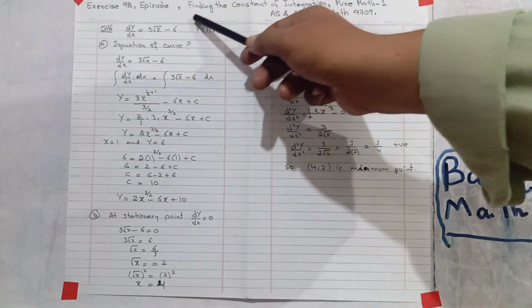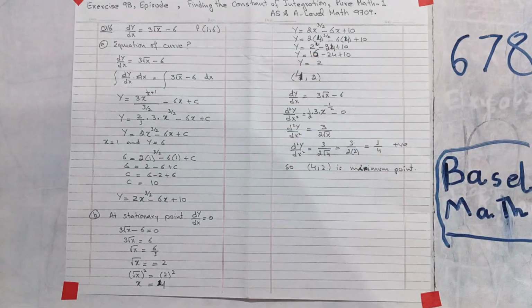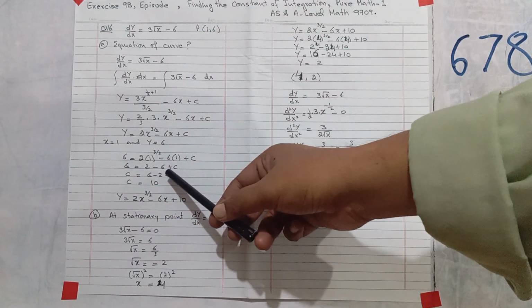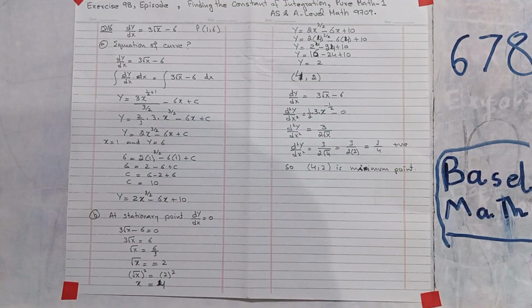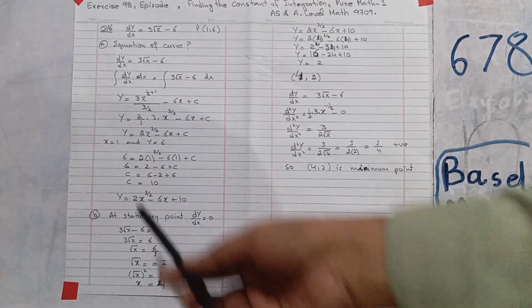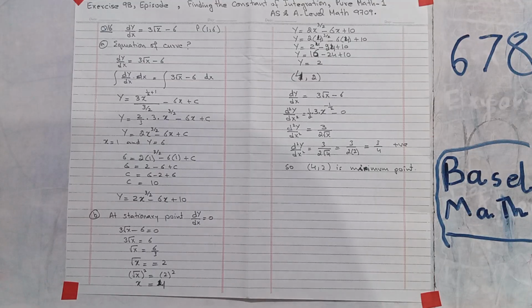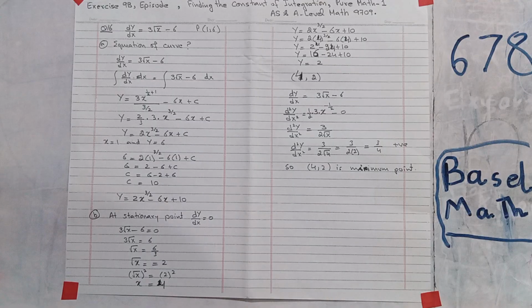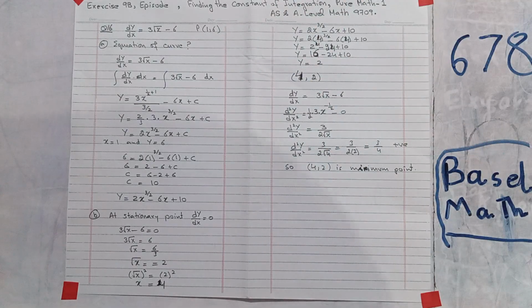So we know that the curve is passing through this point, which is (1, 6). So in the place of x, I will put 1, and in the place of y, I will put 6 to find the value of c. So you will have 6 equals 2 into 1 raised to power 3 by 2 minus 6 into 1 plus c. Anything, 1 raised to power something, the answer is 1. So you will get 2 here minus 6 plus c. So c will be equal to 6 minus 2 plus 6. So that is c equals 10. So that means the equation of the curve will become 2 into x raised to power 3 by 2 minus 6x plus 10. Okay, so this is how you find the equation of the curve.